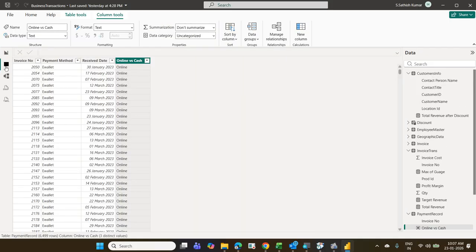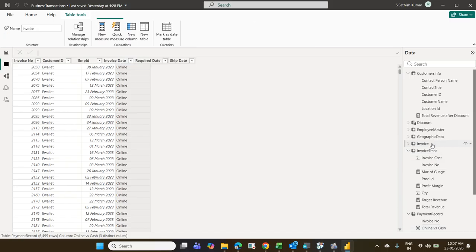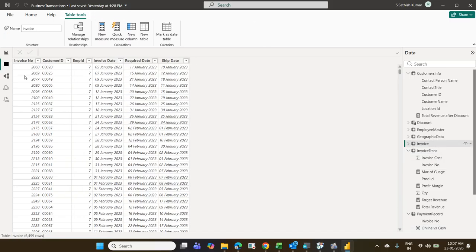For example, the invoice was made on a particular date, and my customer wants the shipment on 11th January, but we made the shipment on the 10th itself. So this is the invoice date, and we made a shipment on the 10th. So we have around 4 or 5 days of gap. I want to create a column to know within how many days we have shipped it. And then we are going to group it, aging. With 5 to 10 days, how many invoices have been done?